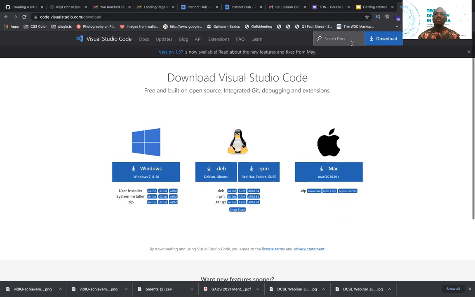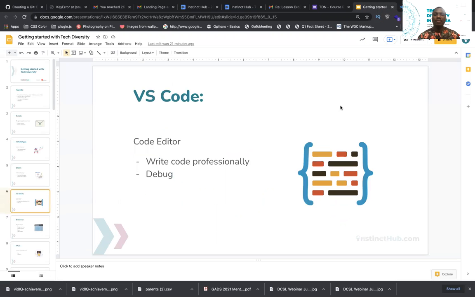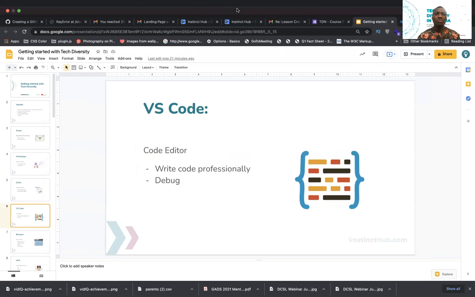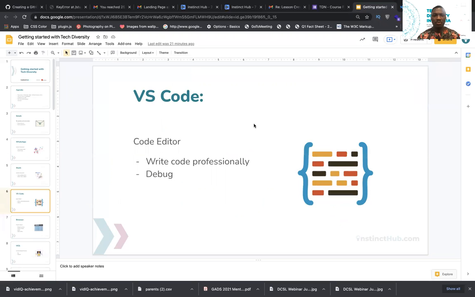Now that you understand what VS Code looks like, as I mentioned, VS Code just allows us to format code. If I want to show you an example of what VS Code looks like, let me look for one of my projects. Yeah, so this is what VS Code looks like. So you can see I have an HTML file formatted here, and of course it looks neater and I can even read it.